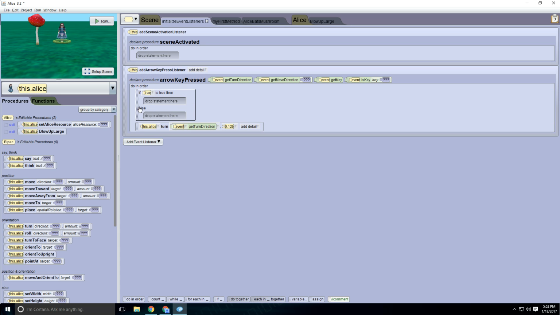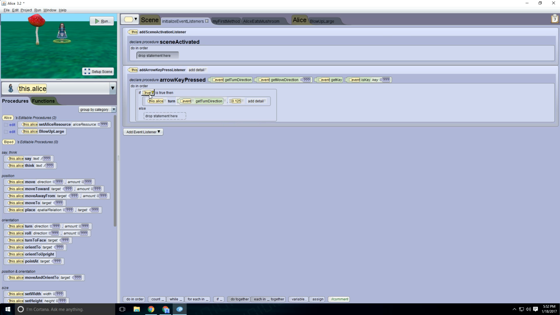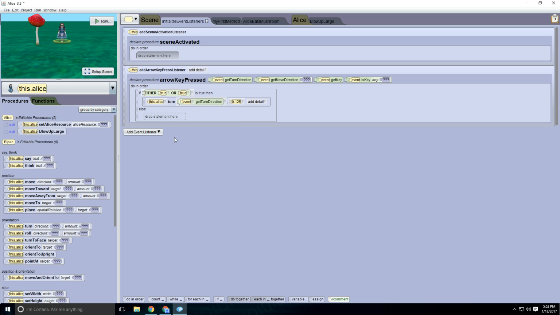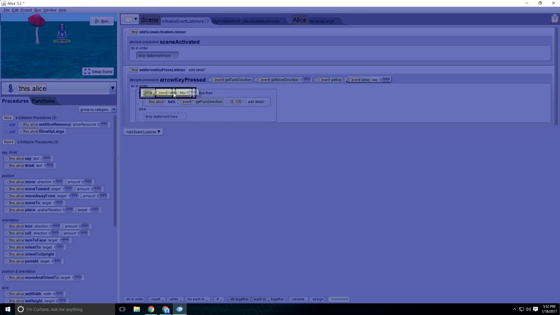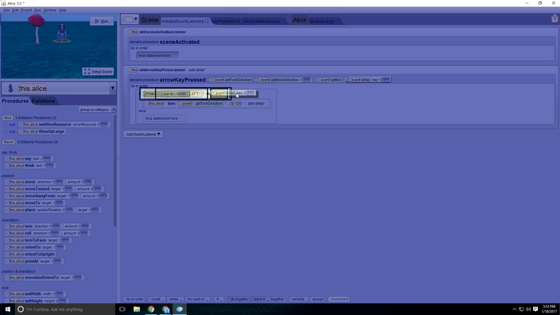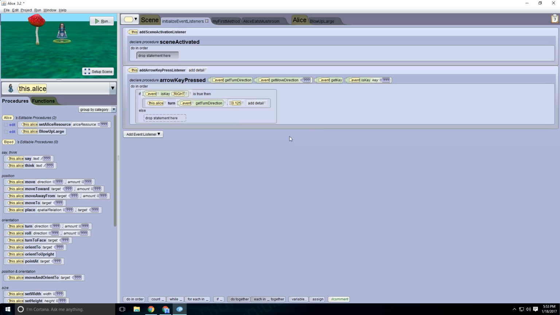An if statement says, if some condition is true, do these statements. Otherwise, do these other statements. So I want to come up with a phrase for whether or not I should be turning. If I select this drop down, I'm going to put in an either-or statement. If we think about our logic gates when we're talking about hardware, an or statement says if either of two things is the case. One thing that might be the case is that the key that was pressed was a left key. The other thing that might be the case is that the key that was pressed was a right key.